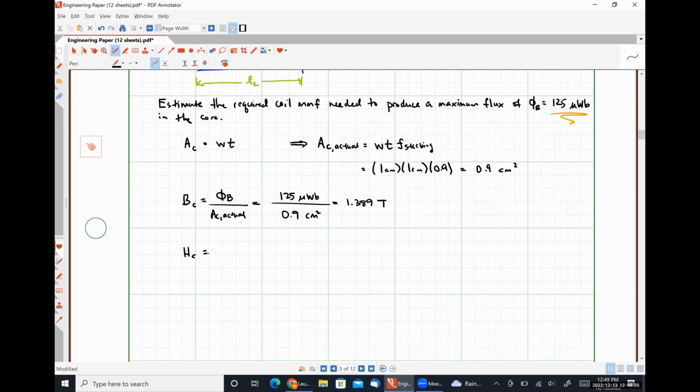Our magnetizing intensity for our core, I'm going to call it 1100 amp turns, that looks like amp tums, so let me fix that, per meter. And I'm going to write here specifically from graph. We read it off of the graph, okay? From this, I can say that mu for my core material, so let's call this mu C, is simply going to be the ratio of our magnetic flux density divided by our magnetizing intensity.